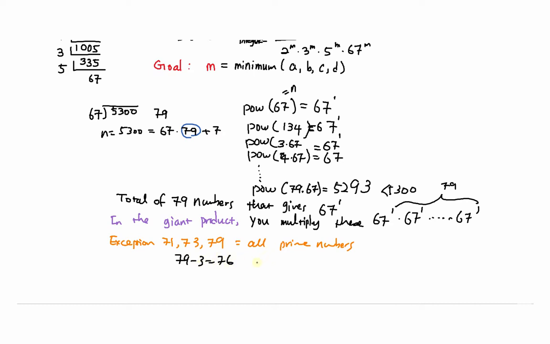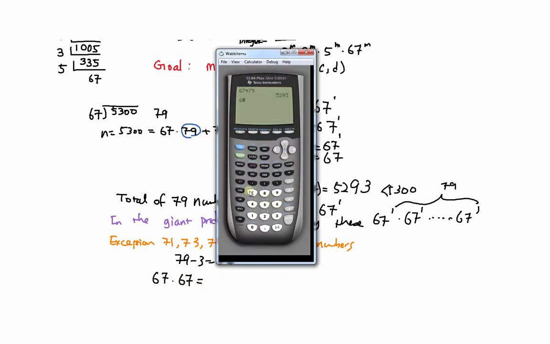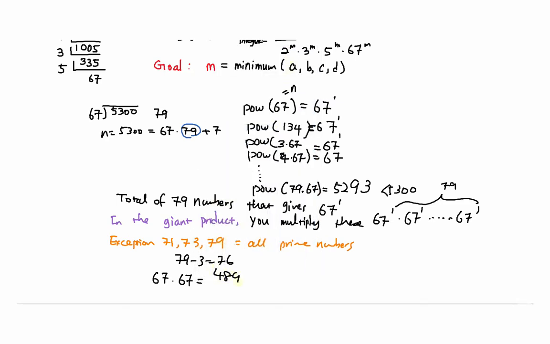But also, we cannot take 67 by itself. So in other words, when you get 67 times 67, sure, you're going to get 4,489. What happened is that instead of getting the 67, we really get 4,489 into that giant product, and that's equivalent to 67 squared. So I have 76 of these being multiplied, and then also I have 67 to the second power. So adding all the exponents, I'm getting what?